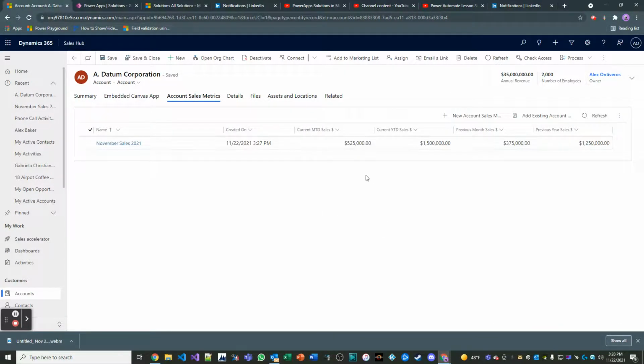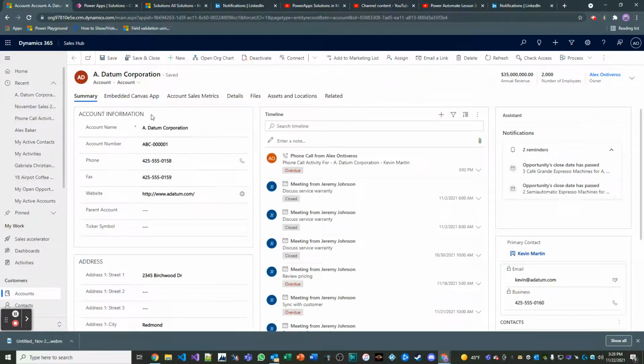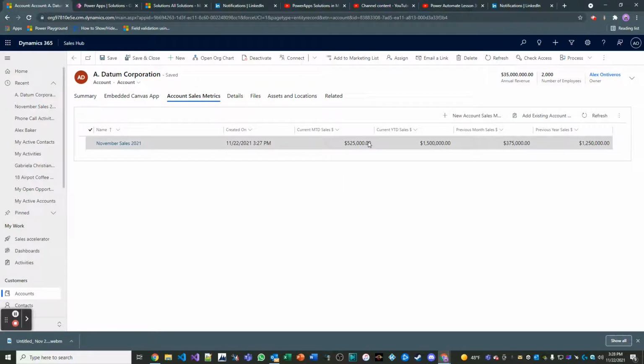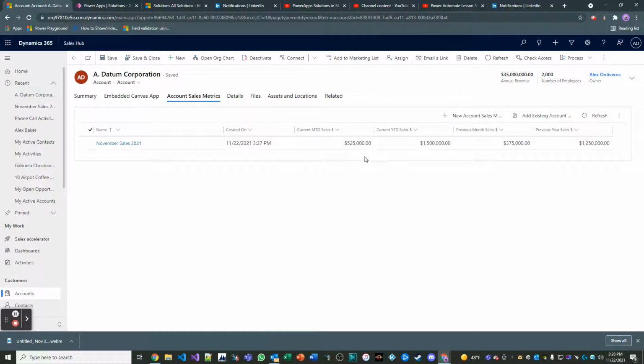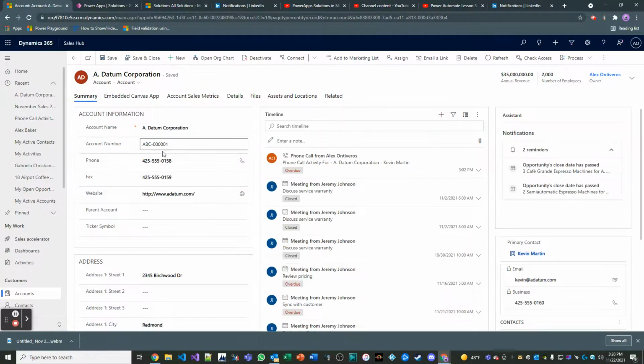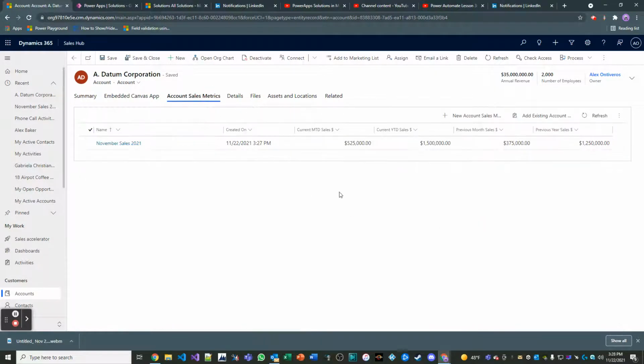Absolutely. What I'm trying to show you here is the relationality between this table that I just created with some random fields and this account. I have a relationship between these fields and this account. So if I wanted to summarize all these rows, let's say you had 10,000 rows here, and I wanted to summarize that here at the account level, I could certainly do that using roll-up fields. And that's the key of this video.